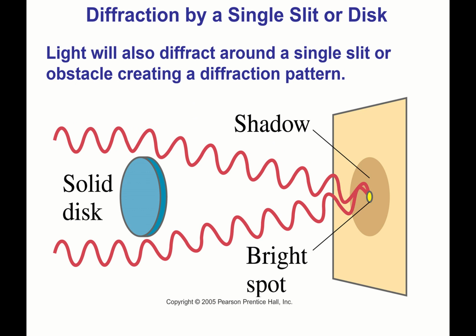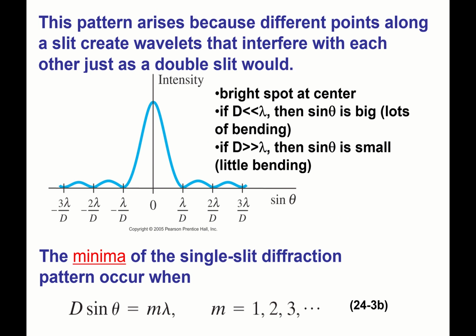All right, what if I have a single slit? Can I also get diffraction? Well, yes, I can, because if I have an obstacle or a single slit, light coming from either side of that slit will also be bent, and when those two rays meet, they'll interfere with each other. So when we have a single slit, what we get is a single broad peak in the center, and the position of the minimum is where d sine theta, where d is the slit width now, is equal to m lambda. So if the size of the slit is a lot less than the wavelength, then the wave is going to spread out a lot.